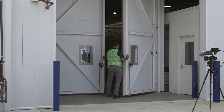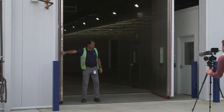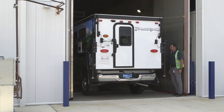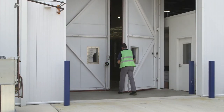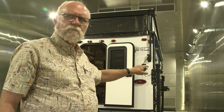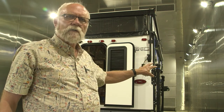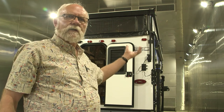As soon as we get the unit in there and get it down to some kind of cold soak, we'll be able to get some figures and show you how well the Varia Heat works. We're inside the environmental chamber at Truma where we're drawing the temperature down for the truck and camper. After it's down to a certain point, we'll go inside, fire up the Varia Heat, and take some measurements to see how long it takes to bring it up to a comfortable point.